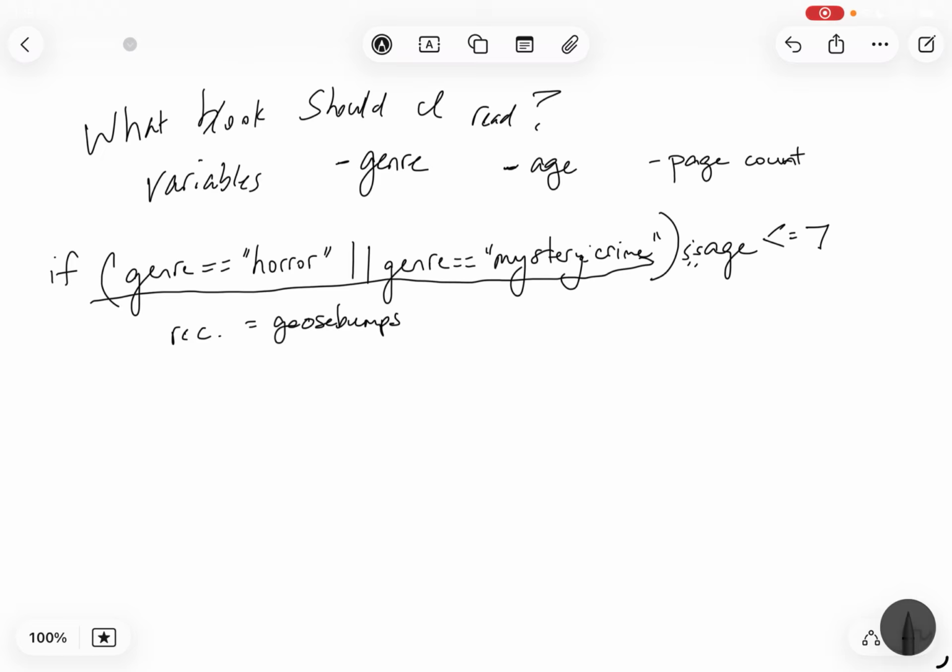So we have adventure, comedy, fantasy, graphic novels, horror, mystery and crime, sci-fi, etc. So rather than having what would end up being 87,000 tiers to this conditional statement to cover all of these possible options, I can combine these statements with an or, because Goosebumps falls into both of these categories depending on the book.